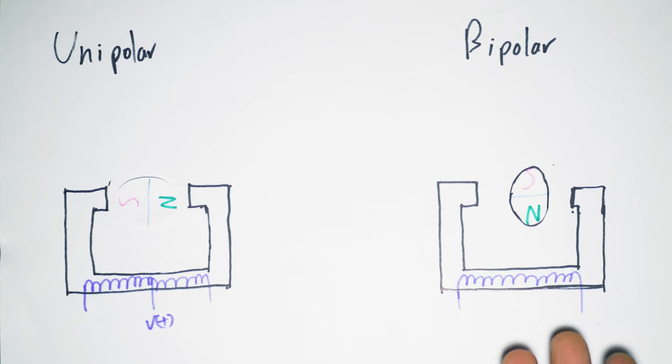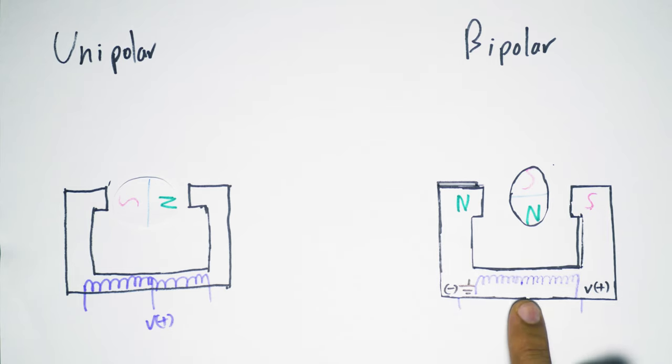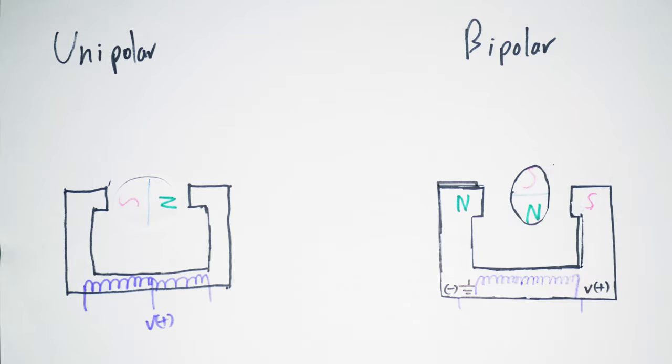As you can see, bipolar motors here only have two electrical contacts. They don't have the third central electrical contact like unipolar motors. So how this works is if you provide a voltage, that means connect the positive terminal to one side and a negative terminal to the other side, we can induce a current or electromagnetic force along this coil. In this case, it will rotate in this direction like so.